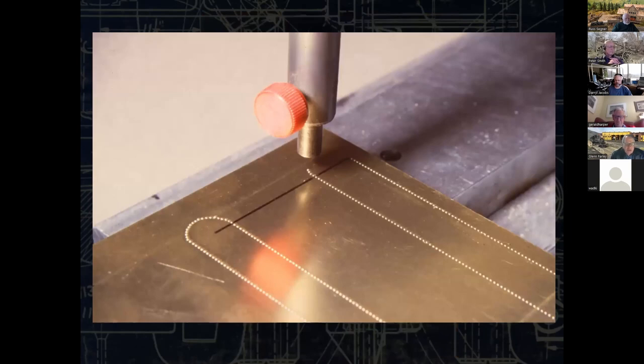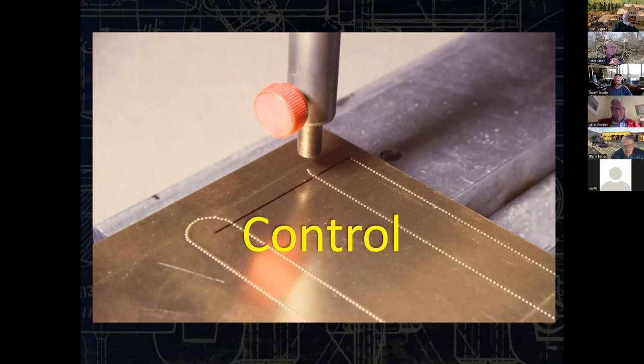The other thing that the XY base gives me is a lot of control. I am actually able to plot out, this is the top of that same tender, the rivet pattern for the end of the water leg, and I can go 1,000 silver, 2,000 silver, 2,000 silver, 1,000 silver, those kinds of things. It's tedious, but it obviously works. But here's the key word you need to know. If you come away with one thing, all of these tools, especially the larger stuff, give you control, and control is what you want. If you start pounding this out just freelancing on your riveter, for example, you're not going to get the professional results that I think anybody would want.